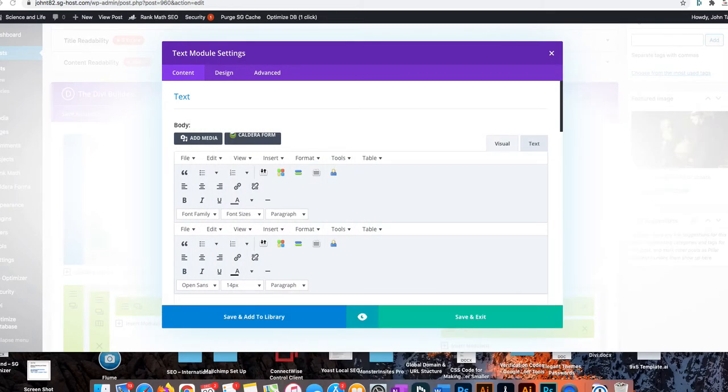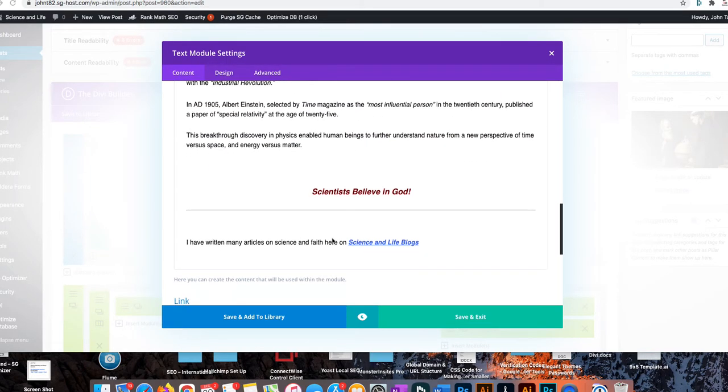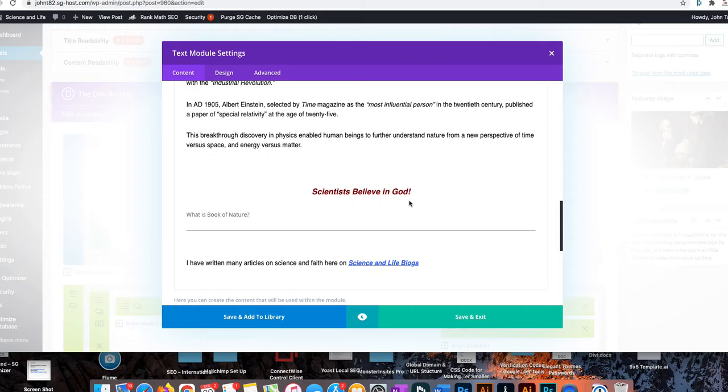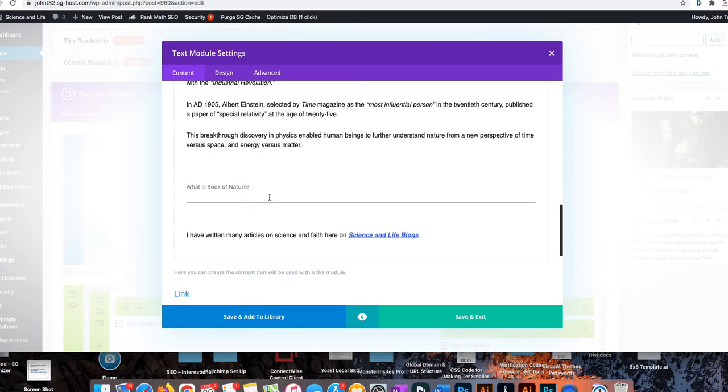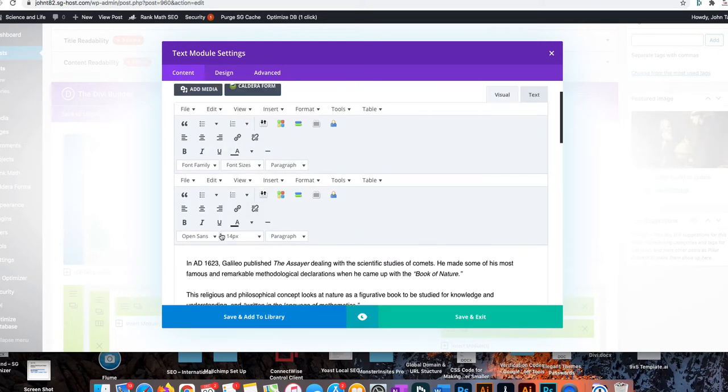And then I'm going to go down here and let's see if we can do it here. 5, put it here. Nope, it didn't do it. So what I'm going to do, and that's kind of good, I'm going to dump that, bring this up 1 point, and now I'm going to highlight this guy, Book of Nature, and I usually make that about a 20.